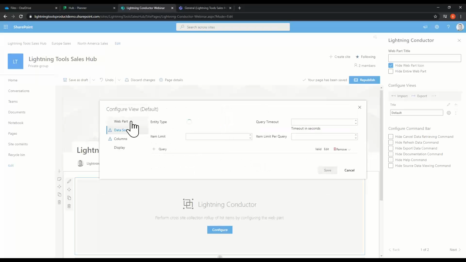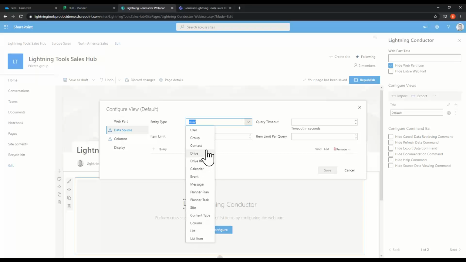So we're using graph. Under the data source, we've got a number of different graph entities that you can work with, and we're adding to this list all the time. So one of the things that you might want to do here is bring back users. So I'm going to choose the user entity, but notice there are the OneDrive items and drives as well. We can bring back calendars. We can bring back a planner or items that are created with content type and that sort of thing. So I'm going to bring back users.